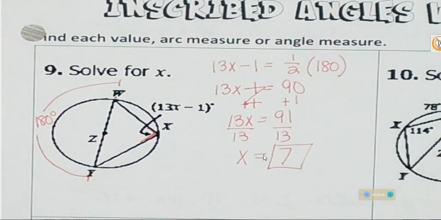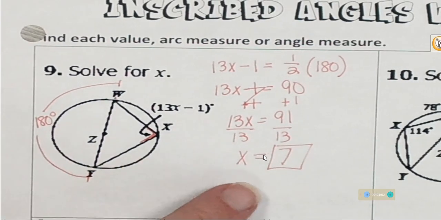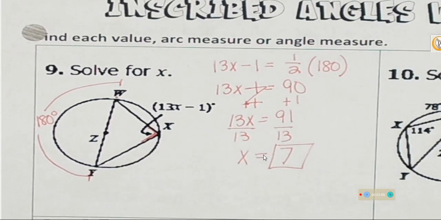Tell me, how did I know I was supposed to solve for x? Because it says so. It's this amazing thing that you can do if you want to get the right answer called reading the directions. If you read the directions, it will tell you what you're supposed to find. Because sometimes you've got to find x, but you have to take it and plug it in.